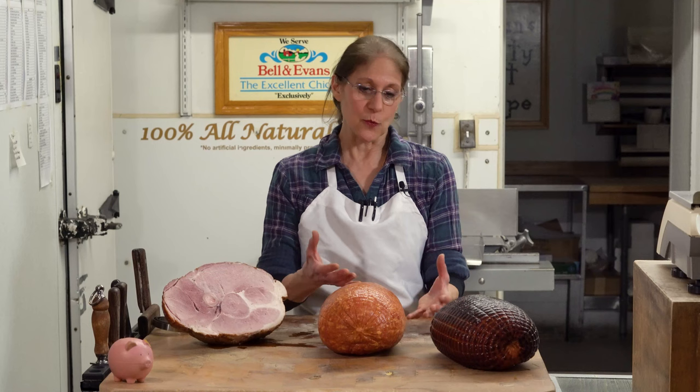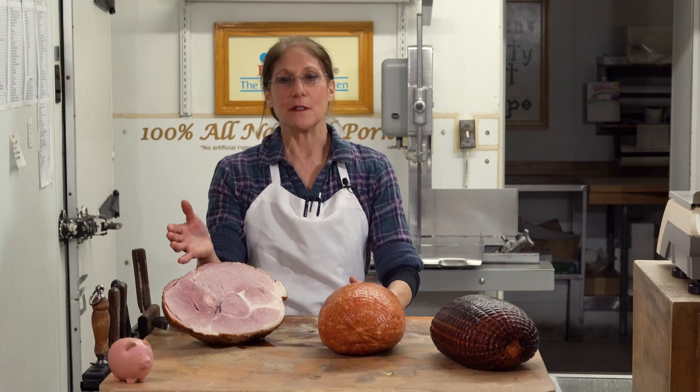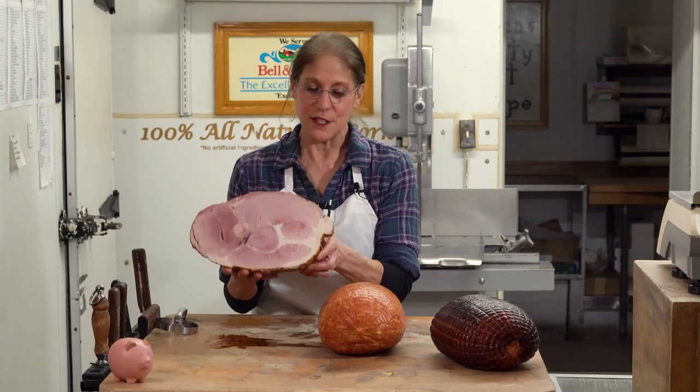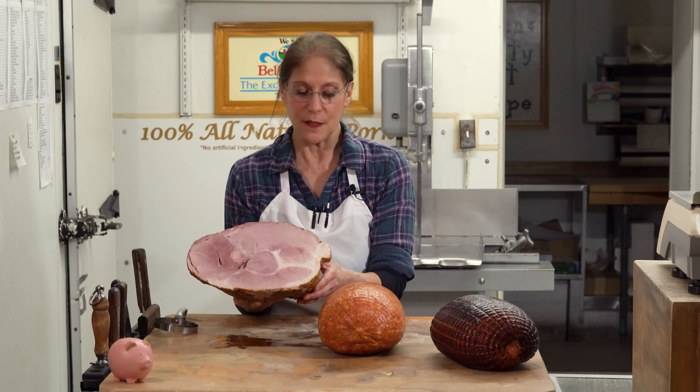The red ham is the smoked term. Once it's been smoked, it has more of a red texture and color to it, as you can see by the hams on my block. The quality that we carry here is very high quality, of course, because it's Herman's. We have a naturally smoked, double smoked ham that we carry here. You can see how beautiful this is. I'll just kind of turn around and give you a nice view. You can see the natural fat and the bone that is in there.